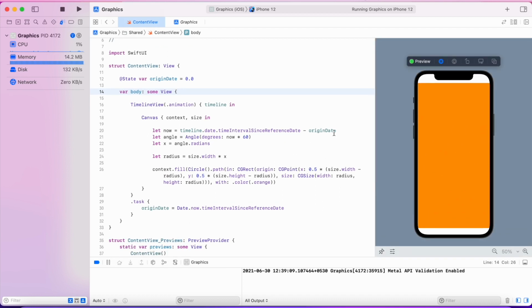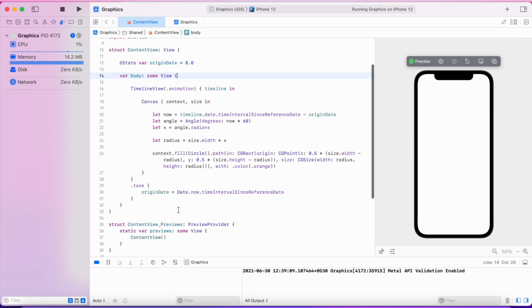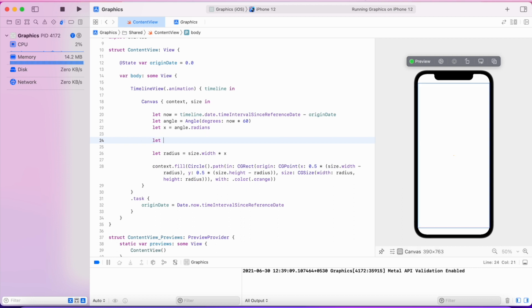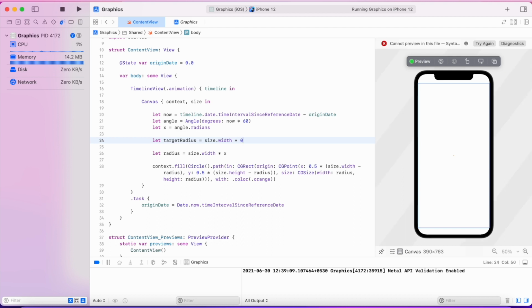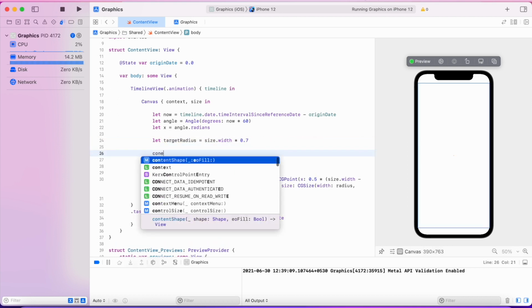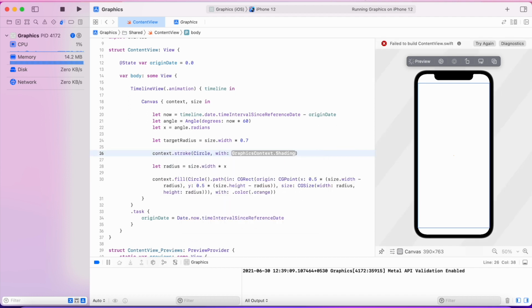If you see now, our circle is animating from 0 radius to a big radius. The radius is going to keep growing because our time is growing. So we have to cap it to some maximum value that the circle can grow to. For now, let's just keep this value, and then we will make our target circle. This time we will use the stroke API on the context to draw the circle, so we just draw the circumference of the circle.